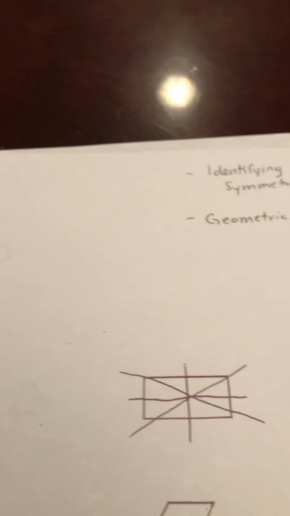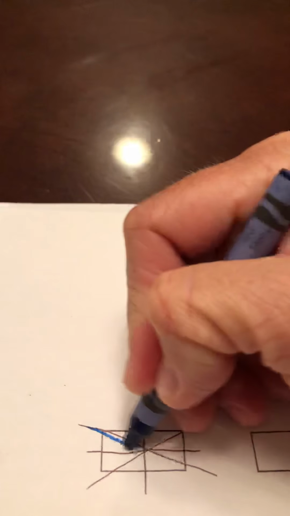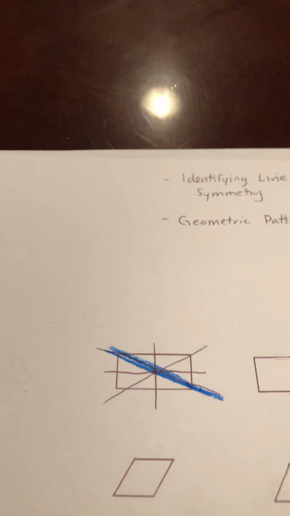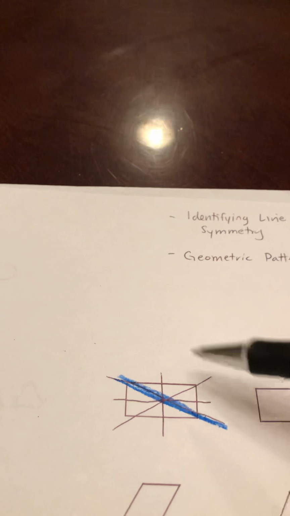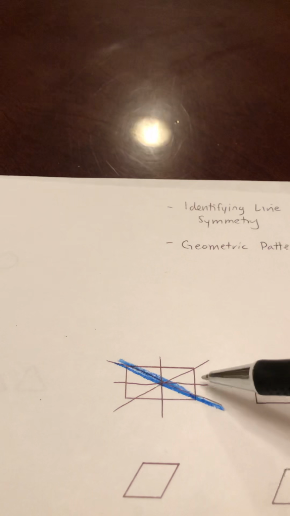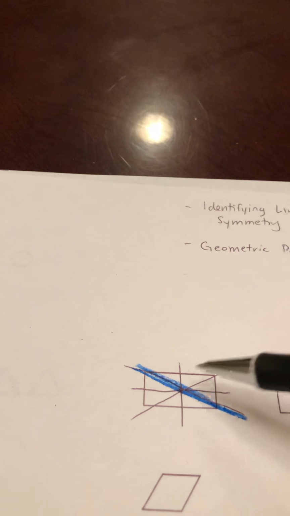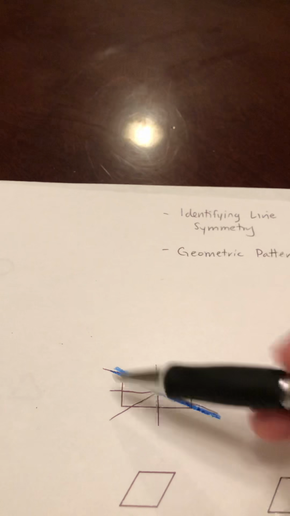The reason is, I'll go over this a little bit darker. If I were to fold this over that line, it's another definition of line of symmetry, that you can fold it about a line and it's going to match on the other side. These are two equal size pieces. They are congruent pieces, but they don't line up opposite of that line.